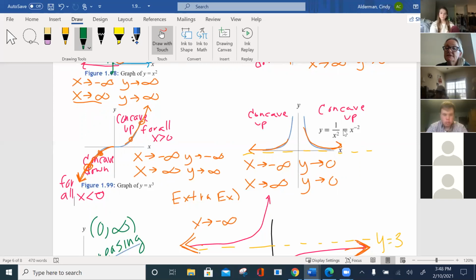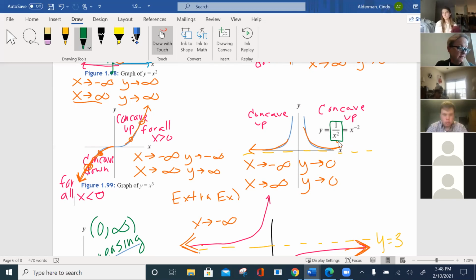The reason why it doesn't is because notice how 1 over x squared is the same thing as x to the negative 2 power. What happens to a negative number when you square it? Becomes positive. Yeah, it's always going to be positive, right? So it makes sense that the result of this will always be positive numbers. And remember, the results are the y values, right? So you can't square something and end up with a negative number, right? All right, cool.